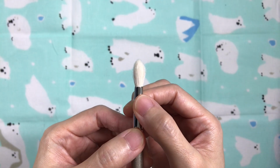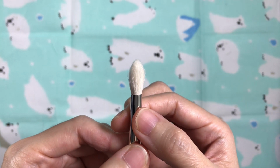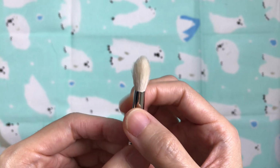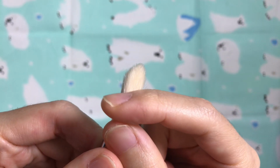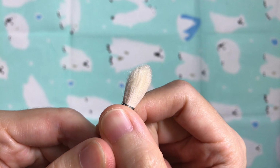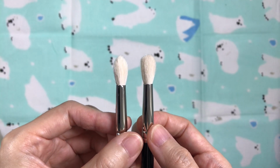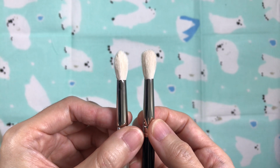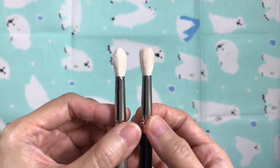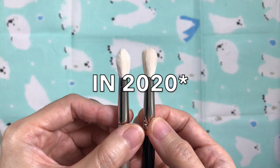This is the BRJ142, it's in both lines. It's a round and tapered blending brush depending on the bundling. The density also depends on the bundling. I have two very different ones, an old one on the right that is much denser than the other one with a rounded head, while the less dense one on the left has a tapered tip. The thinner one is a newer one that I picked up last year.